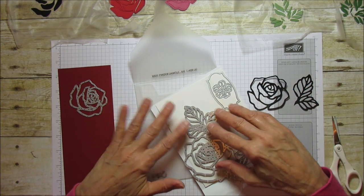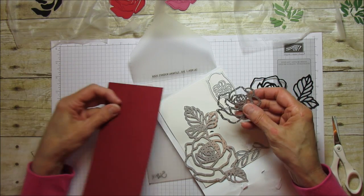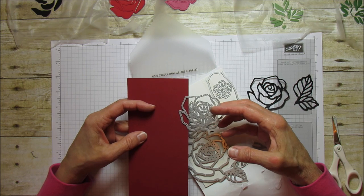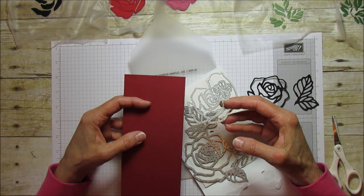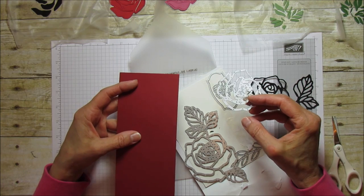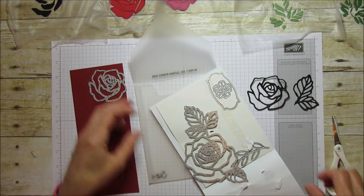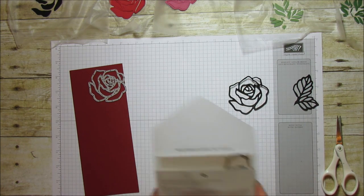And then you're going to need to run this. I'm going to do it in red this time, and I haven't done one in red, so I'm taking 3 different shades. I'm taking the Cherry Cobbler, the Real Red, and the other one is Rose Red, and we're going to see what it looks like. You're going to need to run this through 3 times to get 3 different roses. And what happens, I'm going to show you real quick. I'm going to run this one through because I've already run the other 2 through.